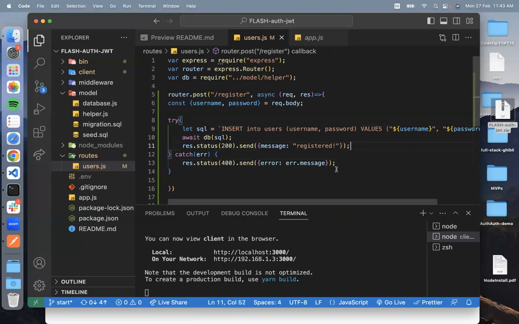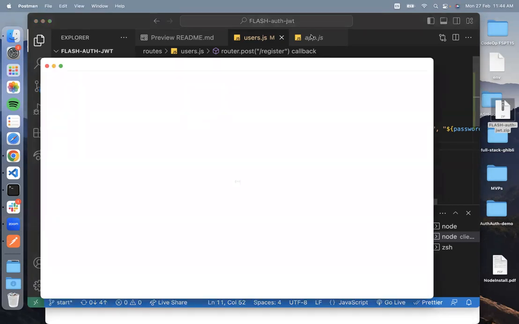If you don't understand something or if I'm missing something, help me out, okay? Because I'm also trying to do this now without looking at any code, and so sometimes we may forget something. Okay, so this should be a very simple registration. It just takes a post request with a username and a password and stores it in the database. Let's try it on Postman.